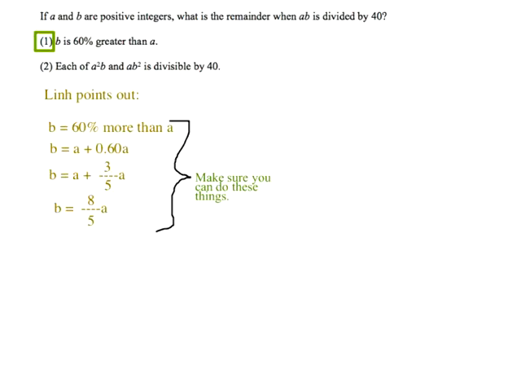So B has to be 8/5 of A, which, if you think about what that means, what does that mean? I mean, in this case, the fact that they are integers definitely matters a lot, because you can think about their prime factorizations. If they were not integers, that would not matter. But these are integers, which means you can think about what primes they must contain.